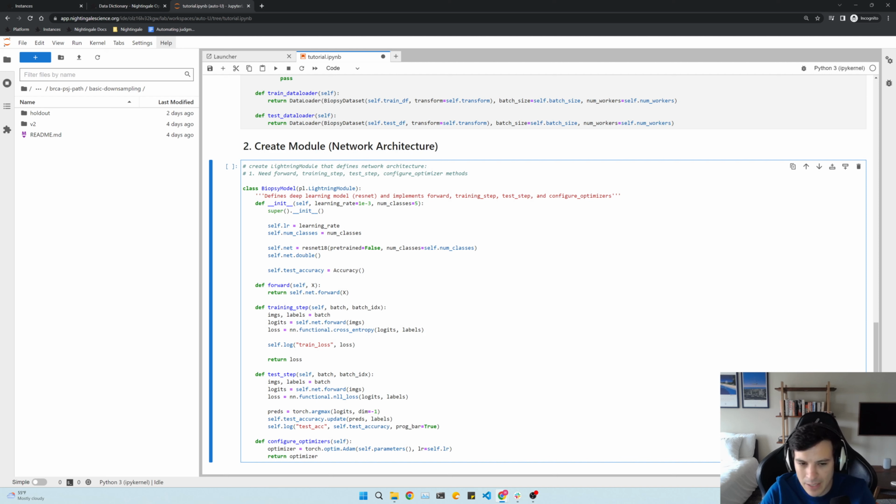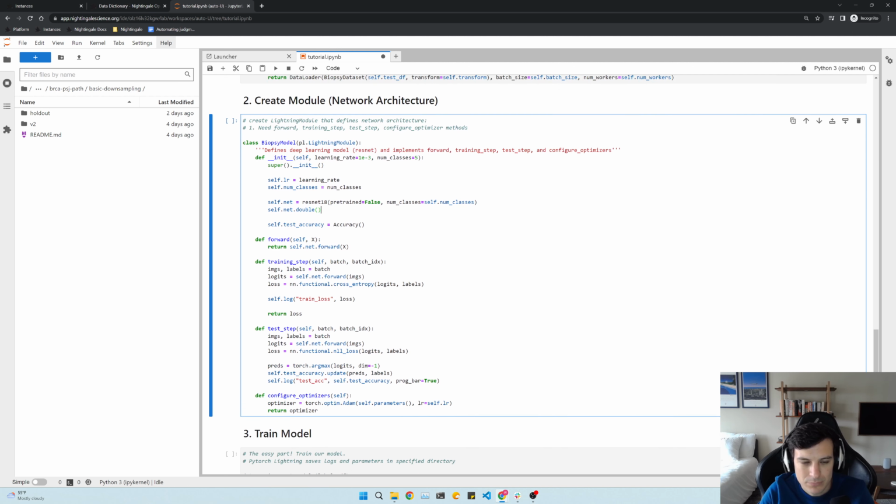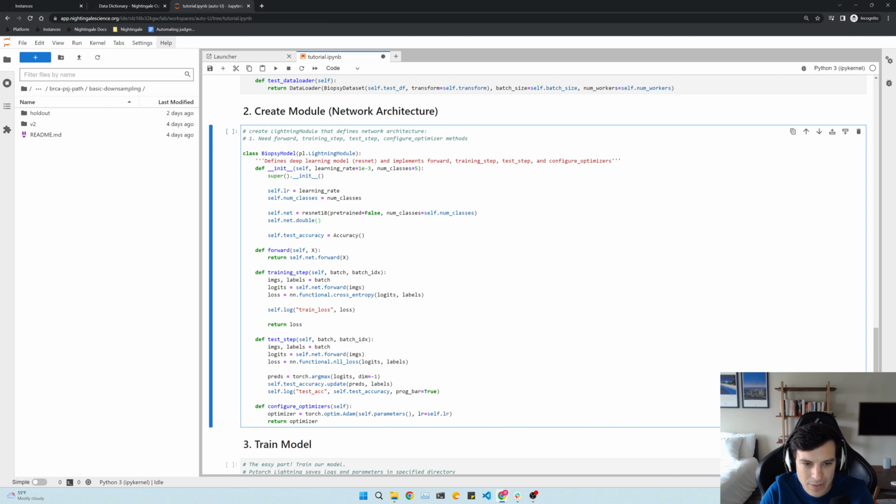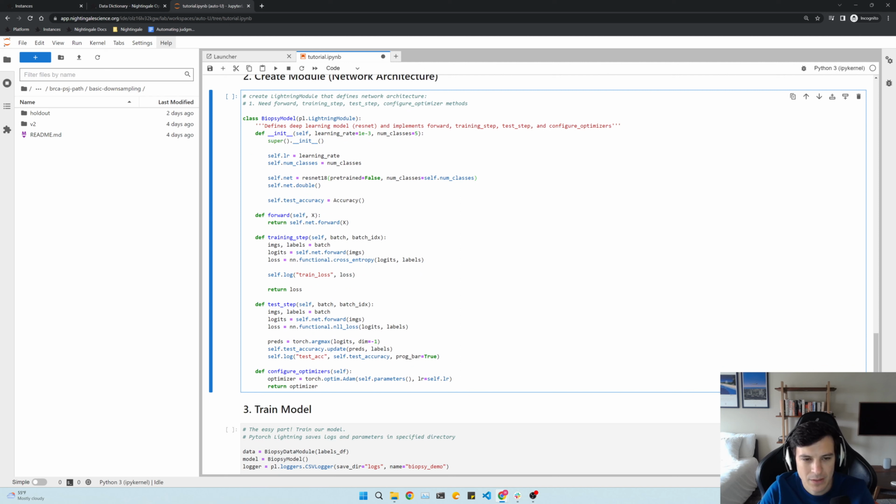You'll notice that I don't have to actually specify gradients or even the specific type of nodes or how many nodes in each layer or the number of layers or any of that. I'm doing this off the shelf. This is provided by PyTorch. So that's a very nice feature, and that works well with our platform. So I'm just going to run this cell, and then we have a few other functions that are part of this Lightning module. I encourage you to look at the PyTorch Lightning documentation if you're interested in using this framework.